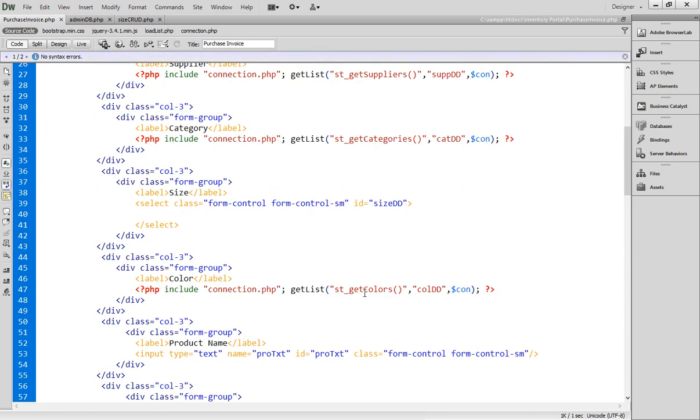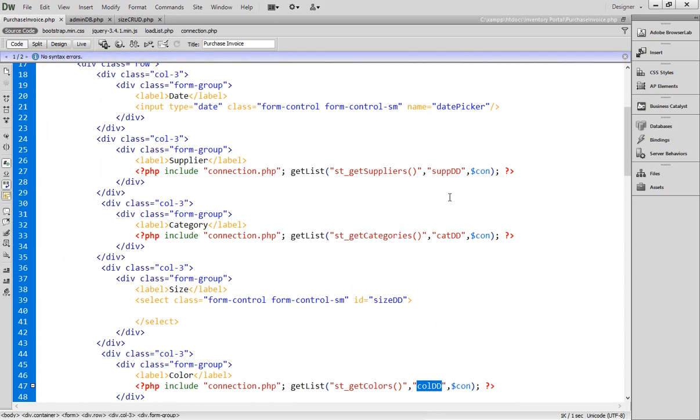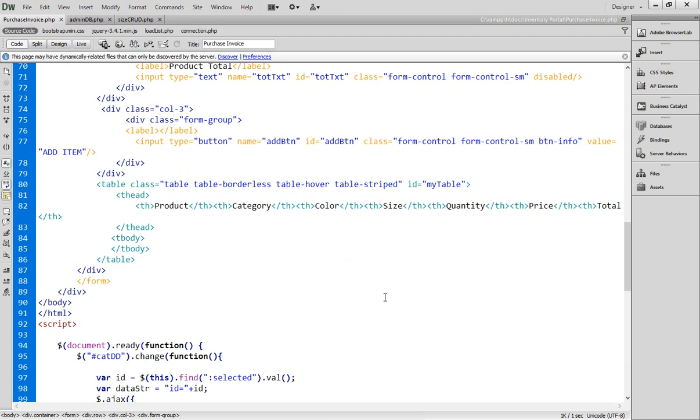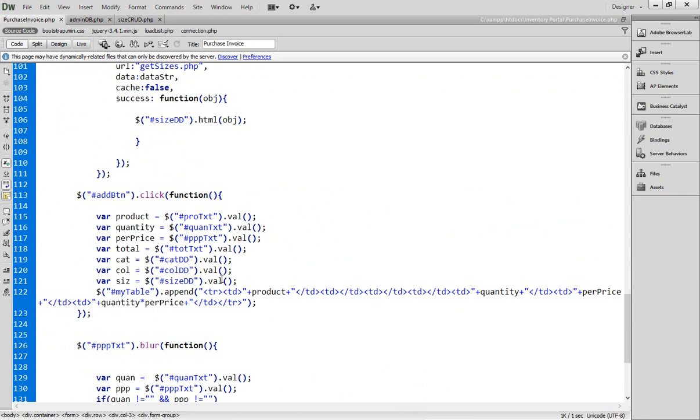So you see we have the col, cat and size drop down. Okay, the ID is there, size drop down, and let's go to the get load list, and here we have the ID also. That's fine. So let's try to put these things, the cat, col and size, inside these TDs.